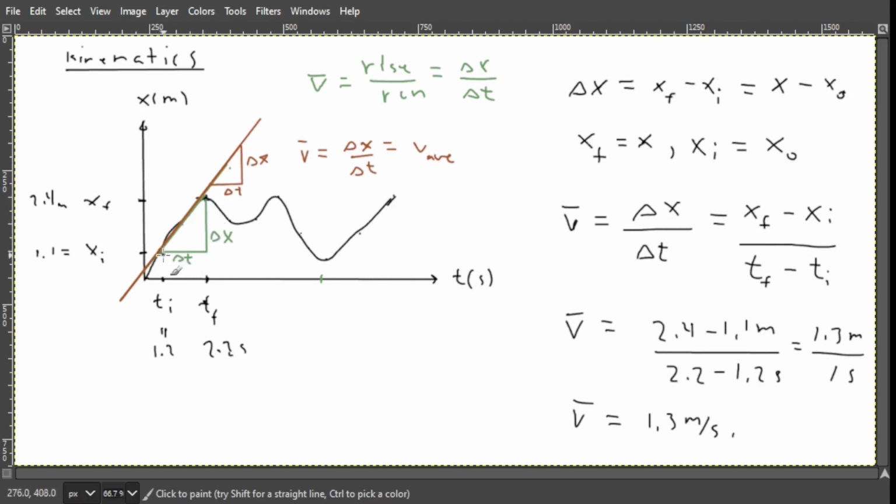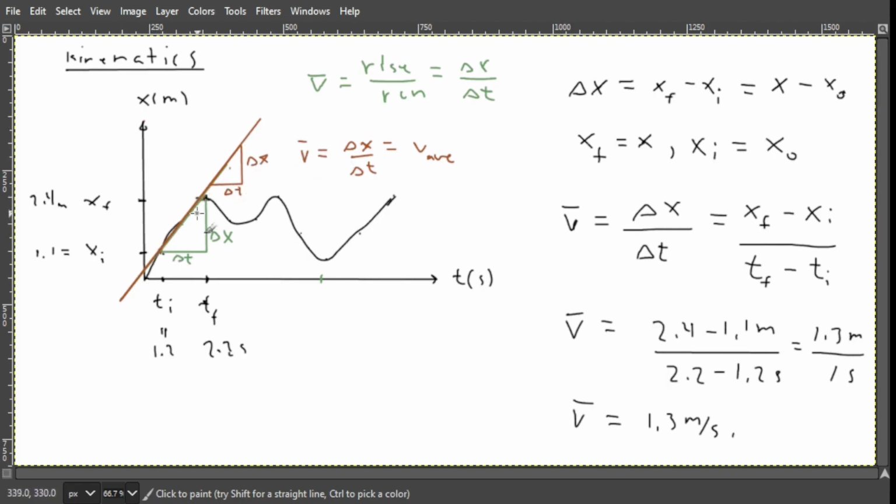And another thing, what could you say about this? If you're following this dark orange colored path, and not the original path, the black curvy path, what's going to be similar about your trip? Well, at time ti at 1.2 seconds, you'll be at the same x position. And then at time t final, here in this case equal to 2.2 seconds, you'll also be at the same final position. So at those exact 2 points, you will have the same time and position coordinates.